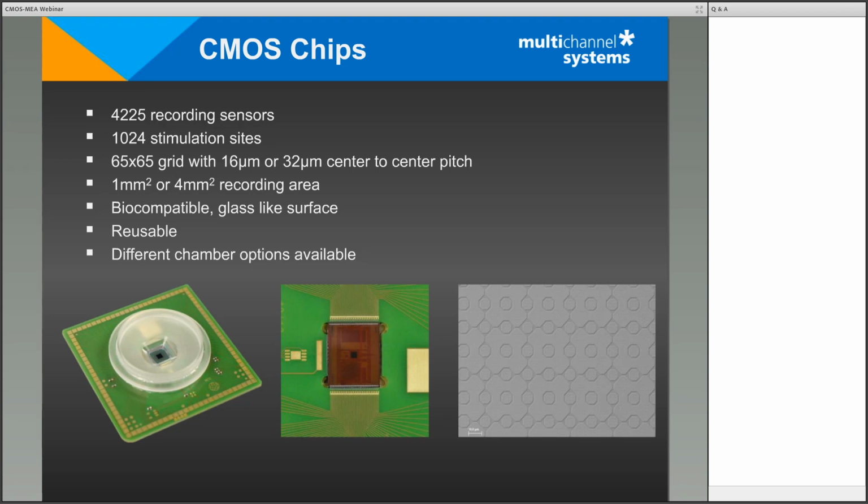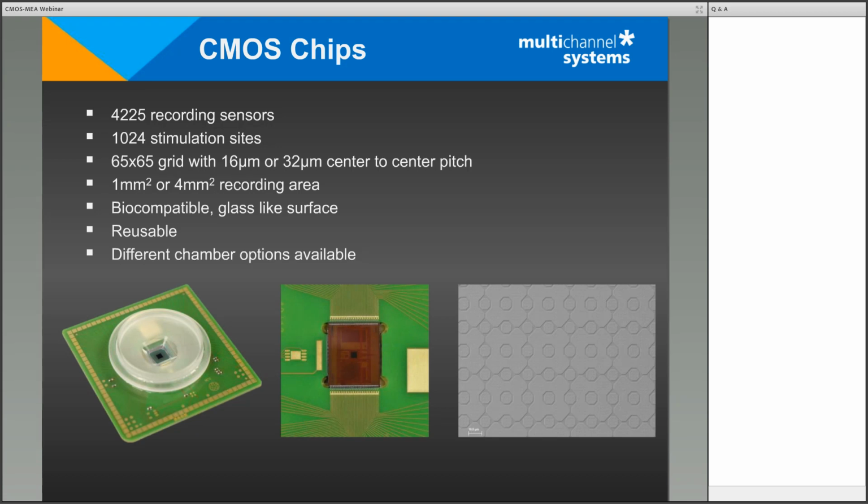Down here, that little dark area, that is the actual sensor array. You can see that close up here, that is the actual sensor. Here is the bonding to the substrate. And the actual sensor array area looks like this. These little areas here, these are the sensor spots. And these larger fields here, these are the stimulation sites.